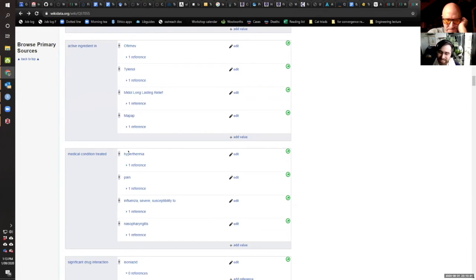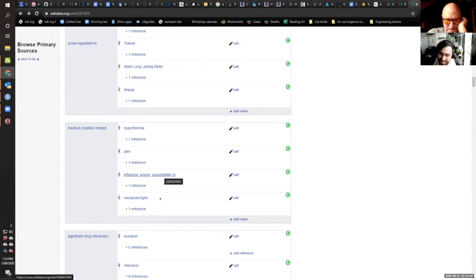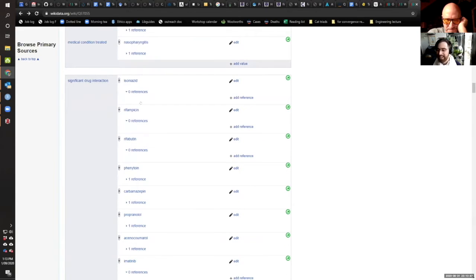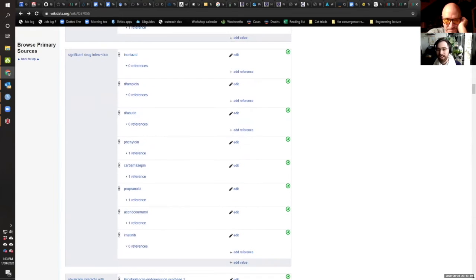It treats the medical conditions hypothermia, pain, influenza, nasopharyngitis. Like, you can see how much significant drug interactions are particularly relevant for psychoactive compounds within the psychological world if we're talking about treating bipolar disorder through pharmaceutical interventions. The significant drug interactions are going to be pretty important.